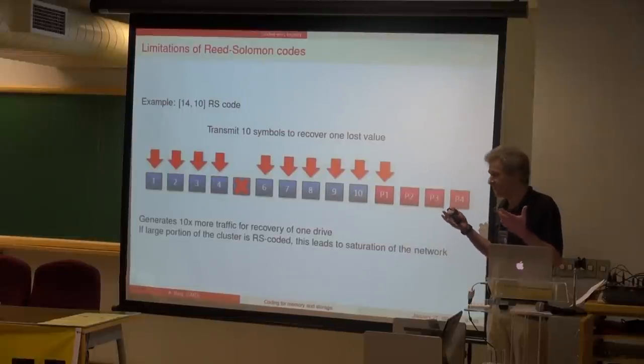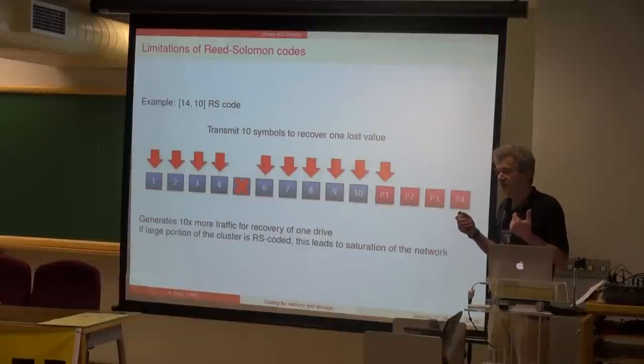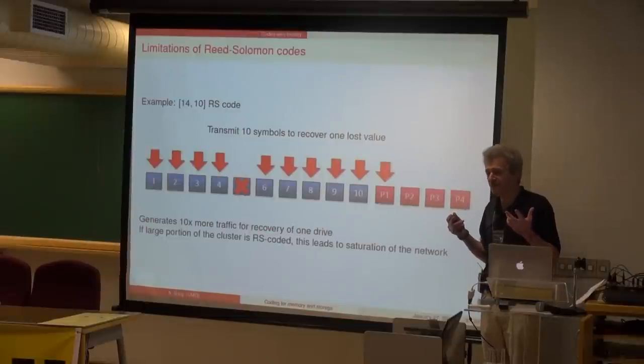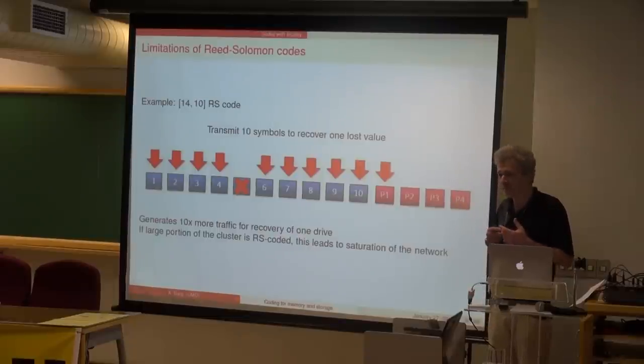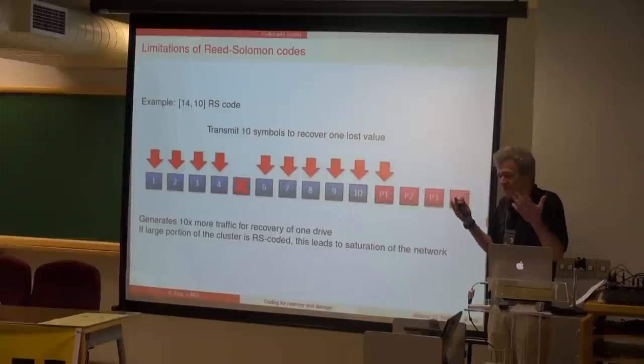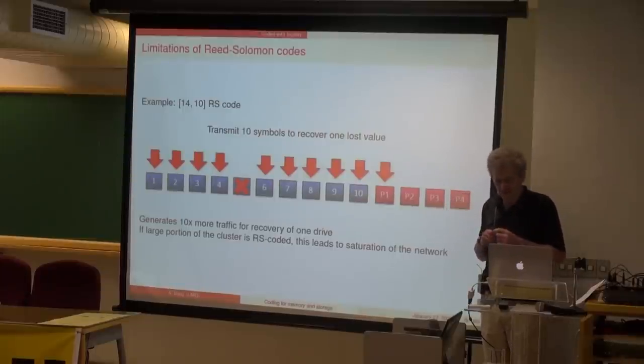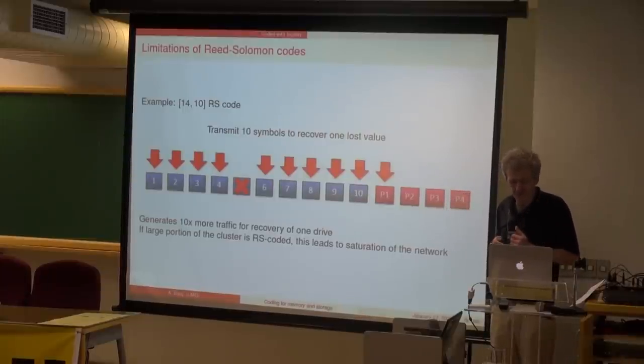So reading 10 symbols creates traffic in the network. And on the scale of the events in those networks, the system becomes inoperable, it's dysfunctional, the communication channels are clogged. So in fact, this is not a good solution, as it turns out. If you look at what they do, they erase the data, move it to Reed-Solomon codes from replication. So what's the percentage of the data that they were able to raid? In fact, it's less than 10%, it's 6 to 8%, depending on where you read about that. And then they started to try to do more, and then they realized they couldn't do that. So Reed-Solomon codes are not optimal in this application.